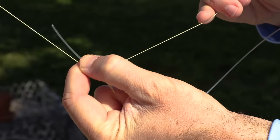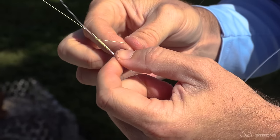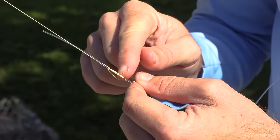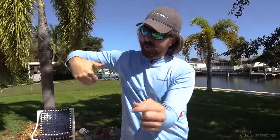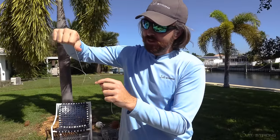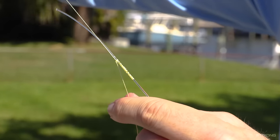We do two half hitches, pull it tight. This is a step you cannot miss — if you miss this step, this knot could very well come off. Right now these coils are just laying flat on the surface of the leader. We need to make sure they dig in. So what I'm going to do is reach up the line and wrap my hand around it three times. Braid can hurt a lot if you're not careful, or you can get some gloves. Zoom in here on this knot — we're going to tighten it down to the point where the line actually digs in.